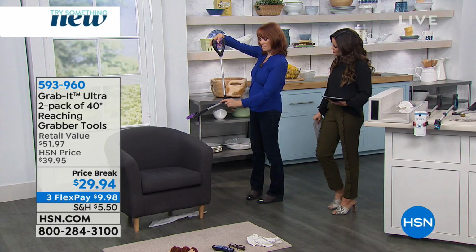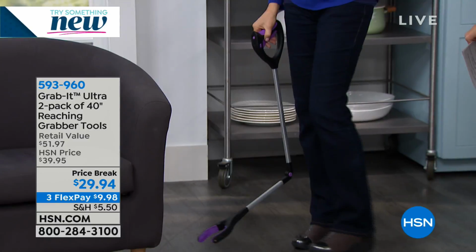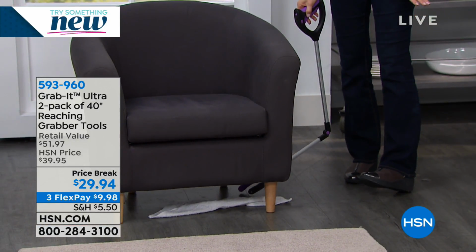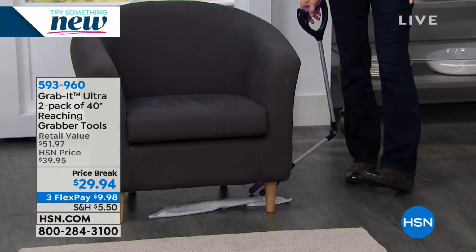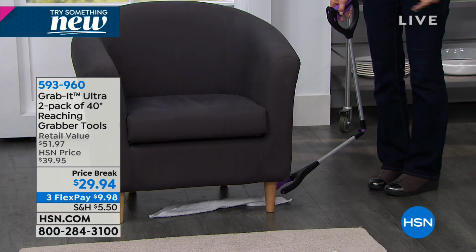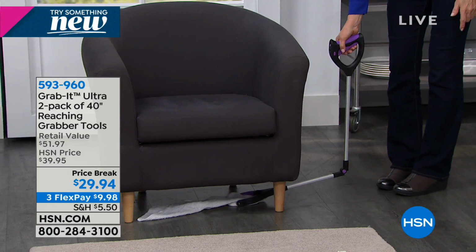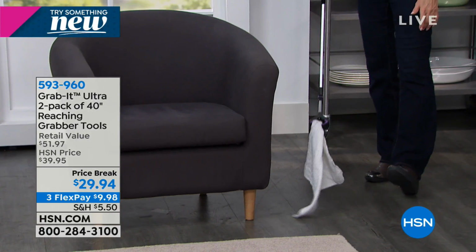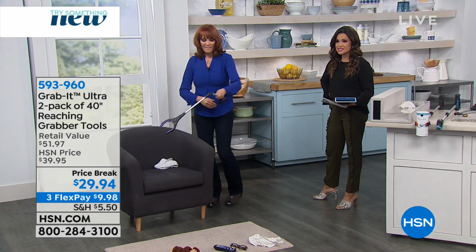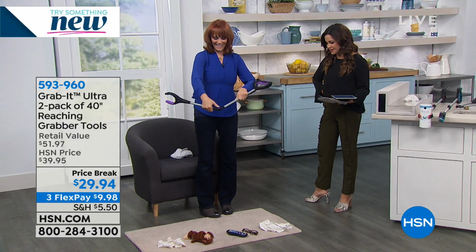Now, here's another cool thing. You see how I was able to bend it and it's staying like that? Why I like that is because many times there's things under your couch, and you can't get on your hands and knees to go get it. If you have a dog or a cat, they leave toys under the furniture, and then they stand there and look at you like, Mommy, get it, right? Or toddlers do that too. So with it bent, I can reach under the couch, grab what I need and bring it to me without any stress. I would be amazed to see what's under my couch. You wanna borrow this? Lost remotes and balls and glasses.